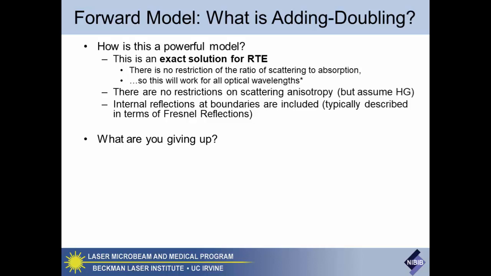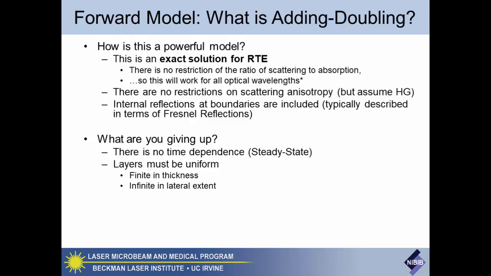But you have to also give something up. So something this simple and easy, there's always a consequence to it. So what are you giving up? There's no time dependence. The layers must be uniform. So again, finite in thickness, and the idealized measurement, it's infinite in lateral extent. So again, idealized solution.